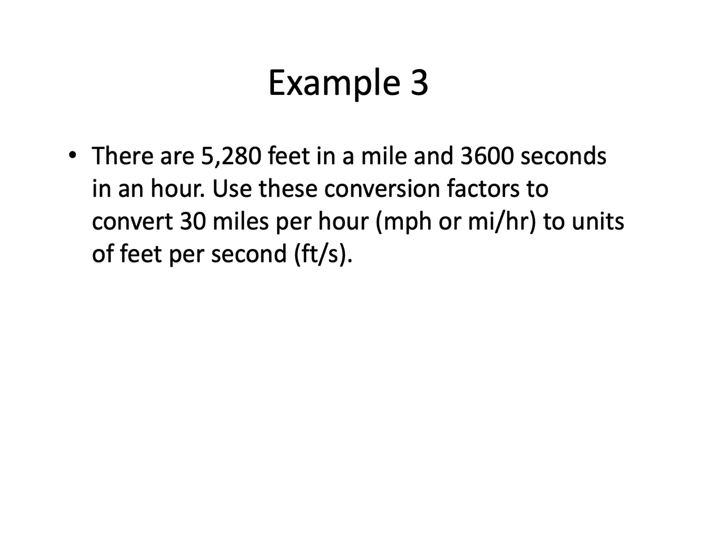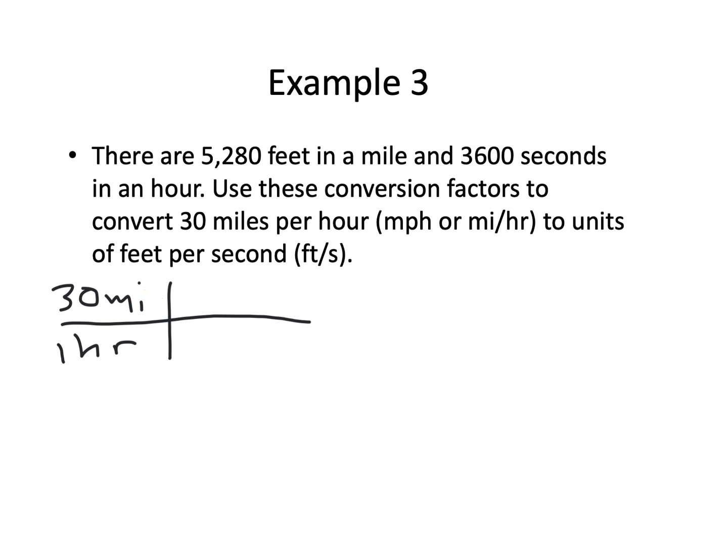Okay, so I've started out with 30 miles per hour, and there's really a 1 hour that's understood there. You don't normally write it out, but it's 30 miles per hour. I want to convert miles to feet, and I want to convert hours to seconds, and then that will give me feet per second. So let me go ahead and convert miles to feet first. I know that my conversion factor is 5,280 feet in 1 mile. So where does the mile need to go? The mile has to go underneath in order to cancel with the mile above.